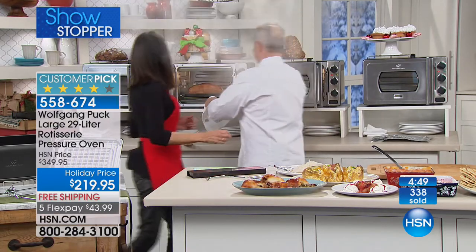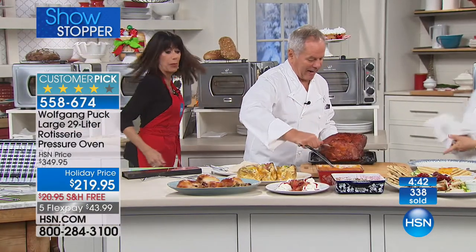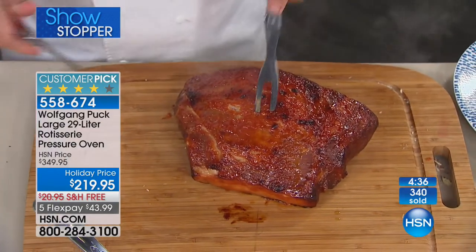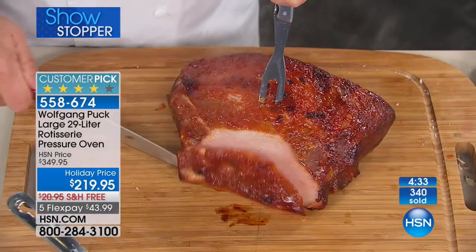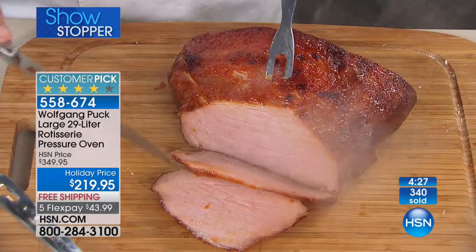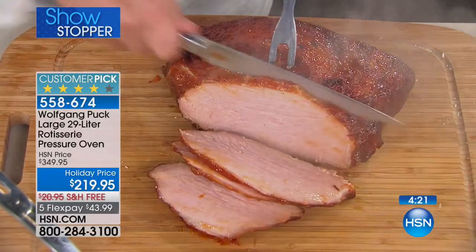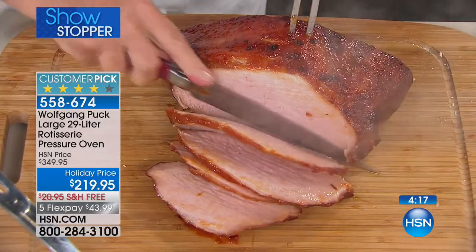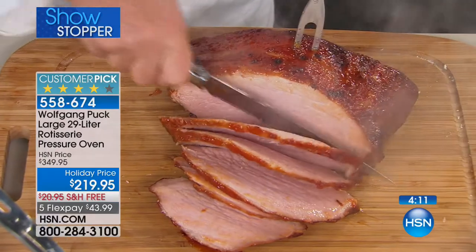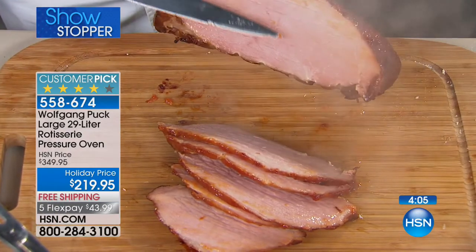Look at that mac and cheese — oh, and look at our carving set. Our honey baked ham! How much do you pay when you go out to buy these from stores or a restaurant? It's cooked when they want it, not when you want it. It comes out dry — not with our pressure oven. About 300 left. And ham is so difficult because pork is generally dry, and a regular oven is also dry.